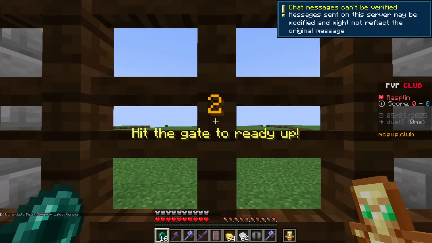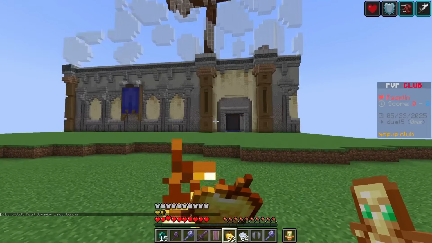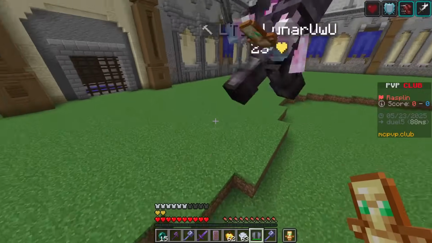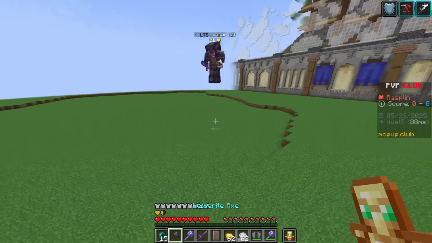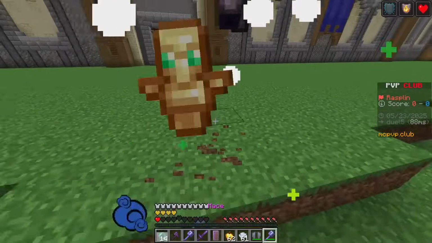But here we go, going into game 2 on the mace training arc. The reason I'm doing all this is because I'm trying to get tier 3 in every game mode, including this one, which I just learned. So it's a process. This guy's currently tier 3 himself, so maybe we can see what that level of gameplay would look like.